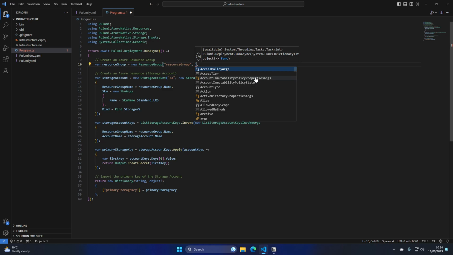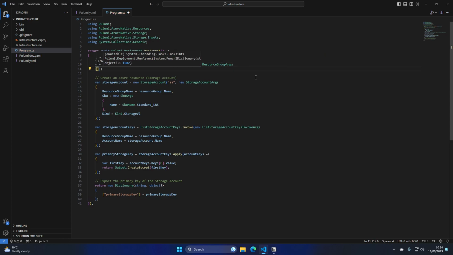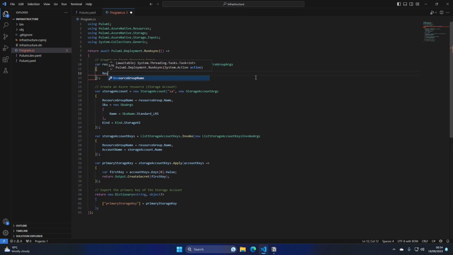So in this case, it takes in some resource group args, which is again a new object. And it takes a resource group name. So we're just going to call it RSG GloboCycle. Now, if you're working for a company, you will have your own naming conventions. Please make sure you understand them. Don't get in trouble because of me. Make sure that you're following your company's guidelines on naming. Okay, with that, that's our resource group done.